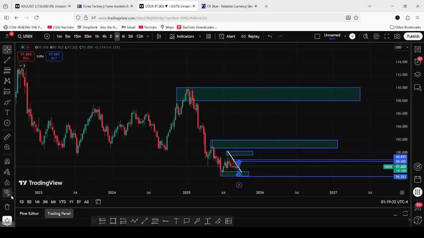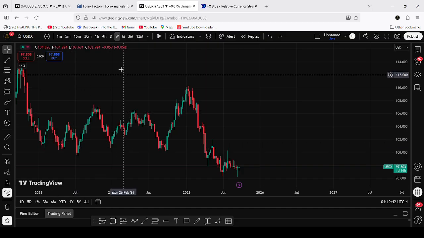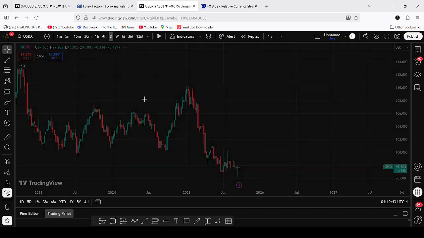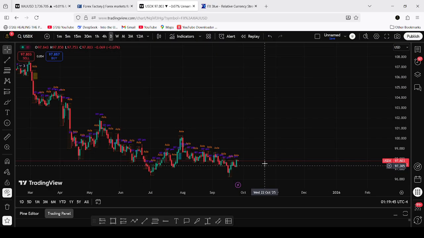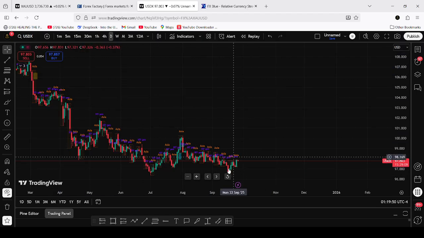So in the weekly time frame, in the DXY, we are bullish. That is a weekly time frame. Daily time frame, there's some selling powers that are being seen in the market, but yesterday crossed as a bullish move, of which this bullish move at the bottom here has already created a bullish engulfing candlestick pattern.